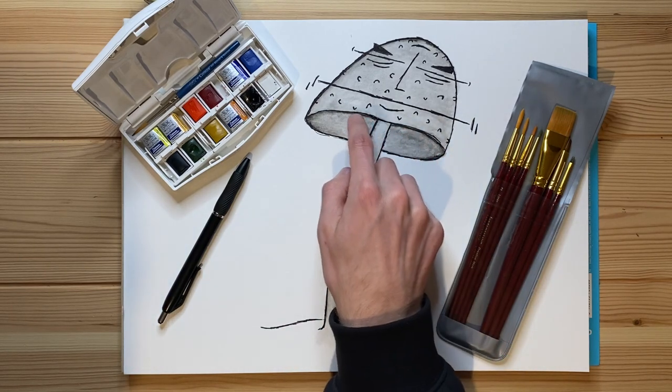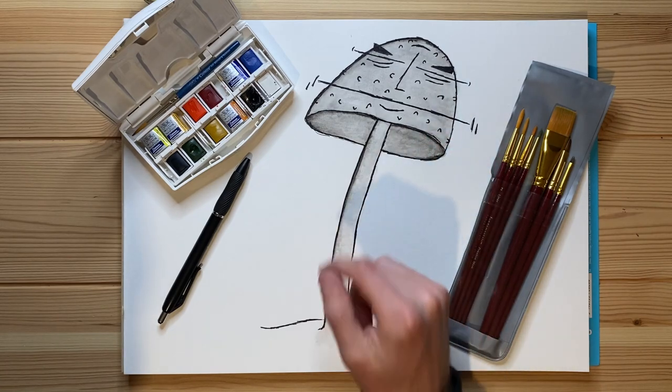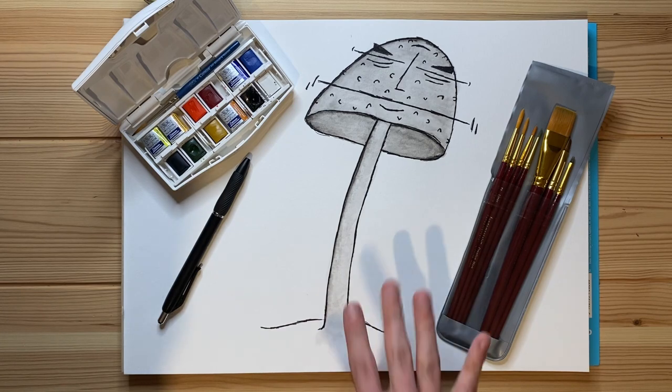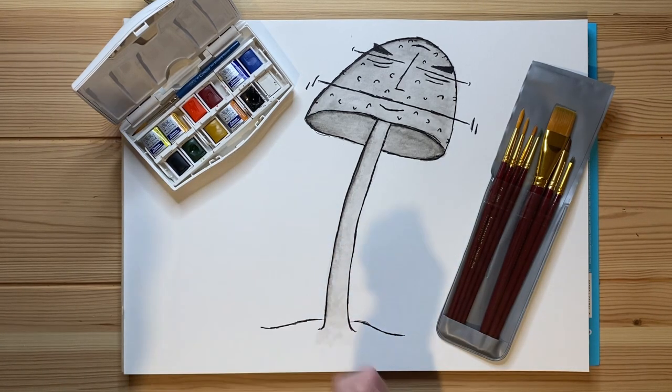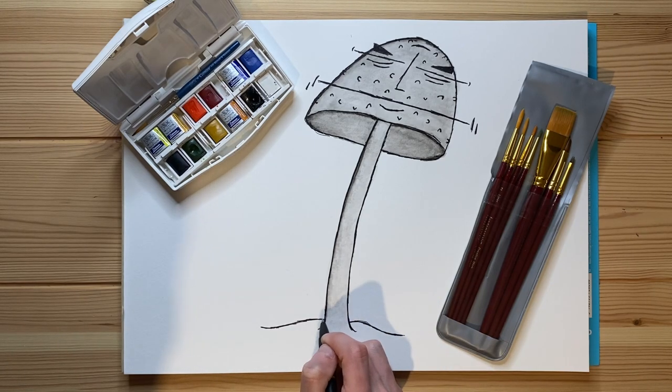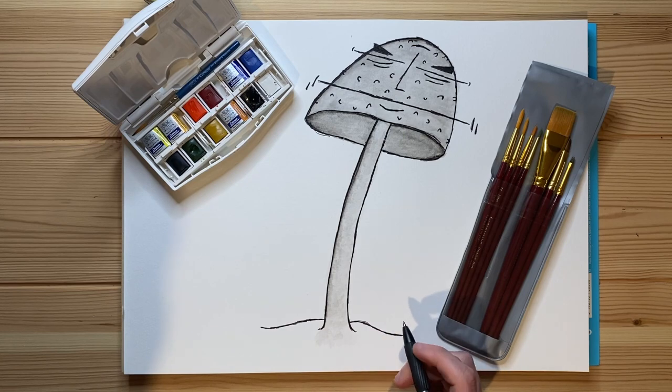I definitely would have preferred to have slightly darker shading at the top looking back on it, but it is what it is. The stock as a whole, though, I'm very happy with. I would have liked to have some more watercolor kind of coming out of here and whatnot, but it is what it is. I'm not too worried about it. And I do think one thing I want to do before the end is I just kind of want to connect these two lines up right here. It's just bothering me that those are significantly thinner than the other lines.